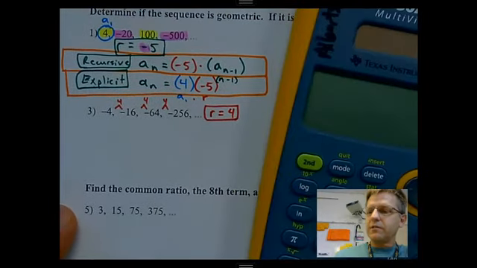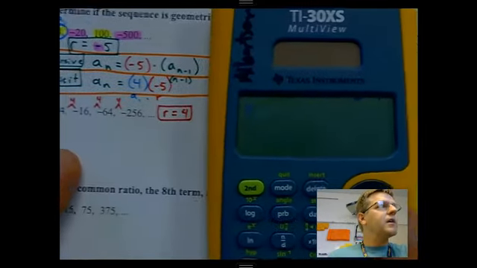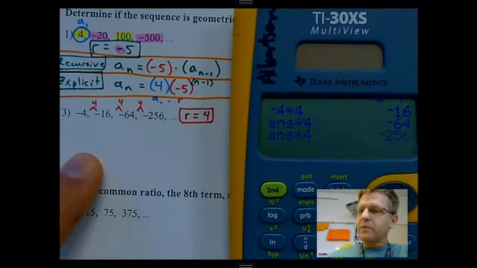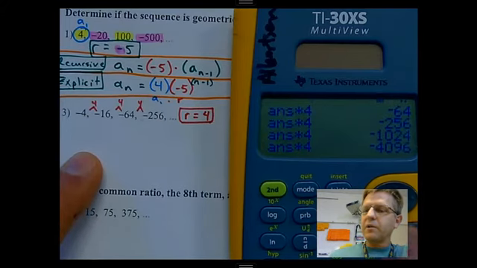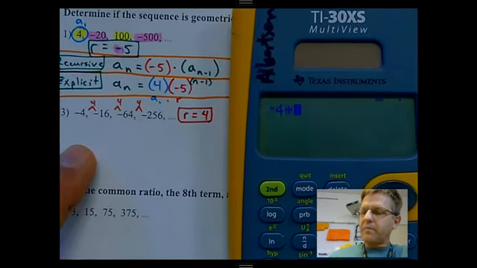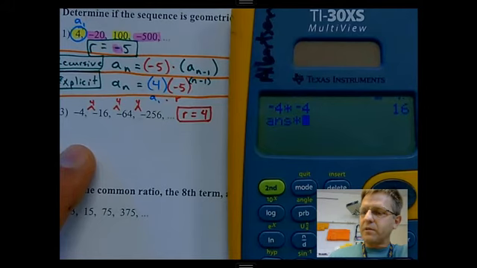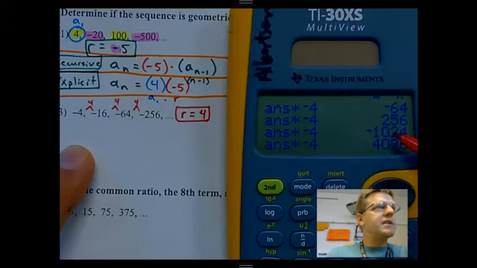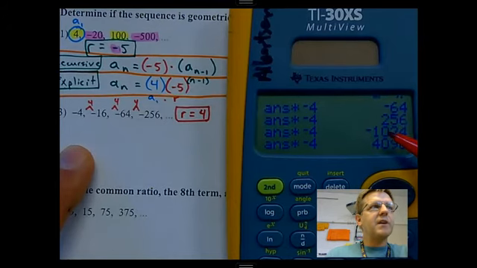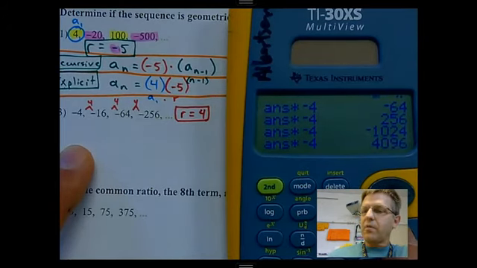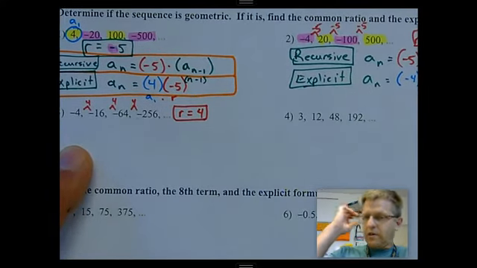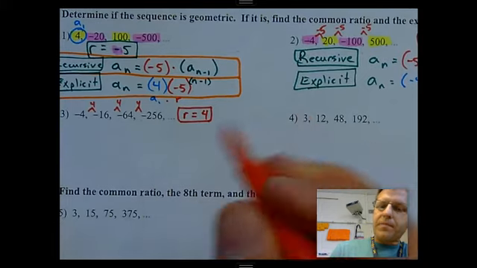You can check it. Here, you don't have to trust me. Let's check it. So if we have negative 4 times 4 and times 4 times 4 times 4, see, that stays negative when you multiply by a positive number. What if I had started and multiplied by a negative number? When you multiply by a negative number, you can see it's changing negative, positive, negative, positive. So that's not right. That's not matching what we see here. So that's incorrect. So our ratio is 4.